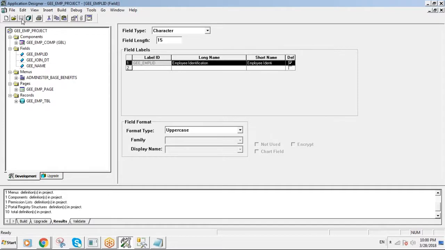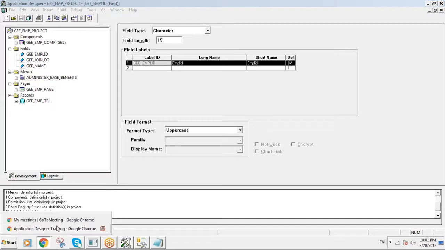Why only 15, Venkat? Because short name has a length limitation, 15 characters. Venkat, can I give my own short name? Absolutely. You can give your own. But if you are not giving anything, it will pick up the first 15 characters of the long name. Here I am giving. I can give both as same also.